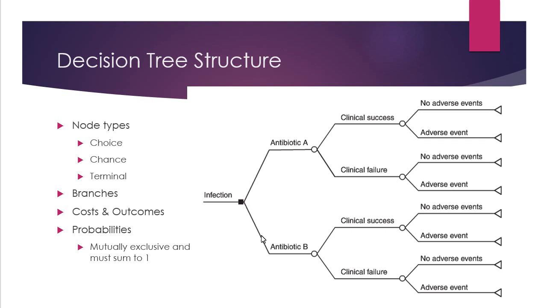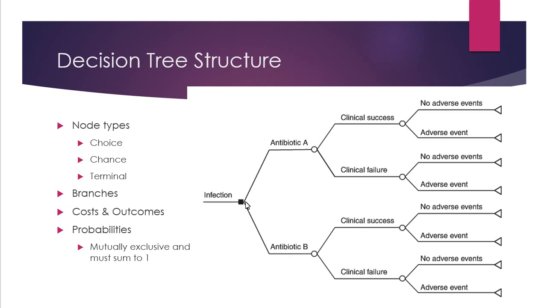Doesn't mean that you can't have other options. You could have an antibiotic C, D, E, F, as many options as you want. With the increase in the number of comparators and interventions, there's an increase in the level of complexity and the interpretation of it. But at a minimum, a pharmacoeconomic analysis will always include 2 comparators, irrespective of the method, whether it's, as I mentioned, cost benefit analysis, or cost utility, or cost effectiveness.